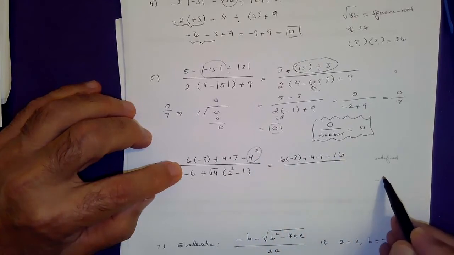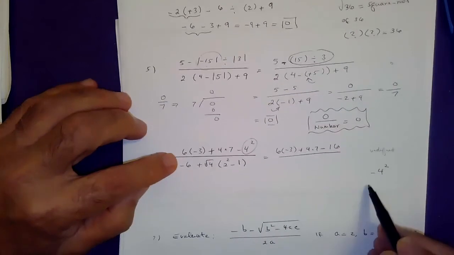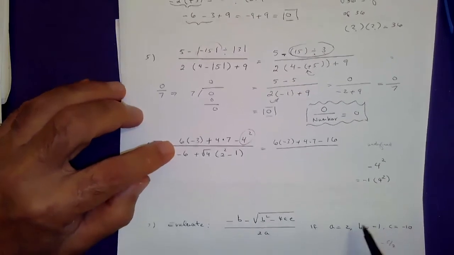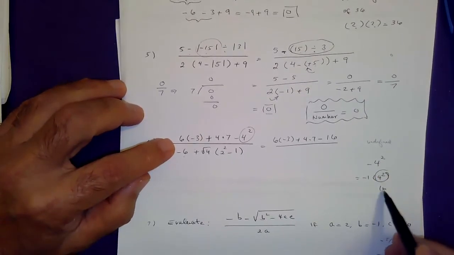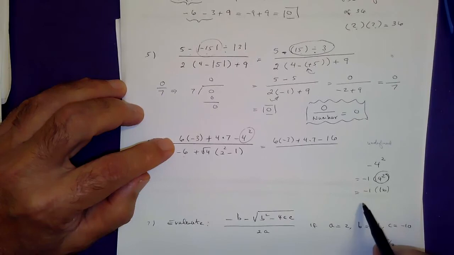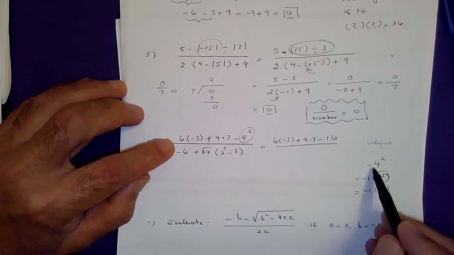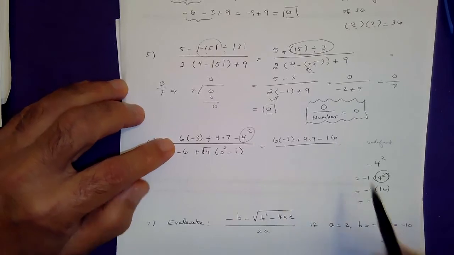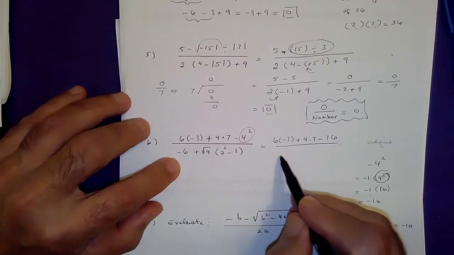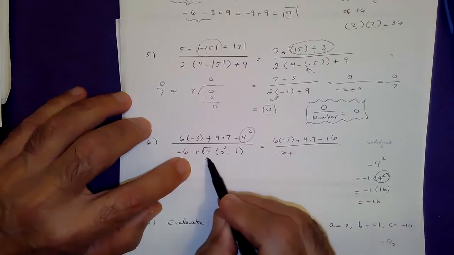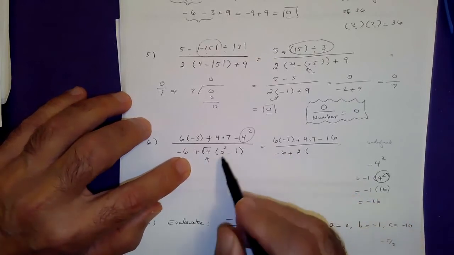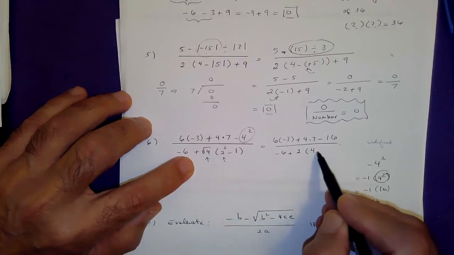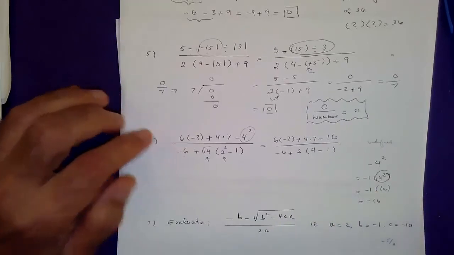Keep in mind, this is order of operations. This means negative 1 times 4 squared. So I've got to do the exponent, which is 16. Then I've got to multiply it by negative 1, that invisible 1 you don't see. So the final answer is negative 16. At the bottom, I have negative 6 plus square root of 4, which is 2. Oops, sorry, I was supposed to do this guy first. That's okay. So that's 2 squared, 4, minus 1.